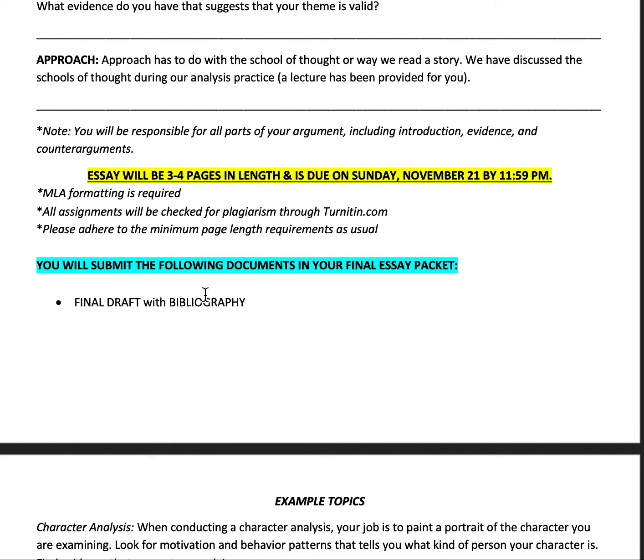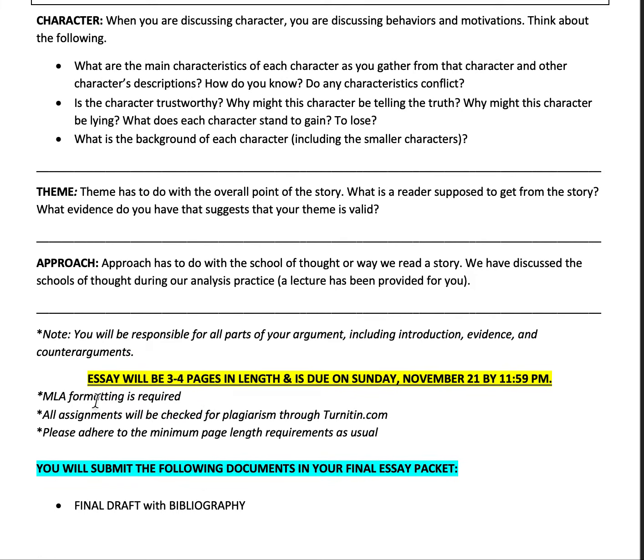Or you could look at something like a historical or even a psychological lens. You could look at the importance of the samurai culture, or the Japanese culture in this story. Or you could look at a psychological approach. Say, who is the protagonist, the antagonist, and what is the psychology of that person. There are a lot of ways you could read or analyze this story. Whichever you choose, a character, a theme, or an approach, is up to you. Just note that you don't need to do all three. Try and keep to one of these.